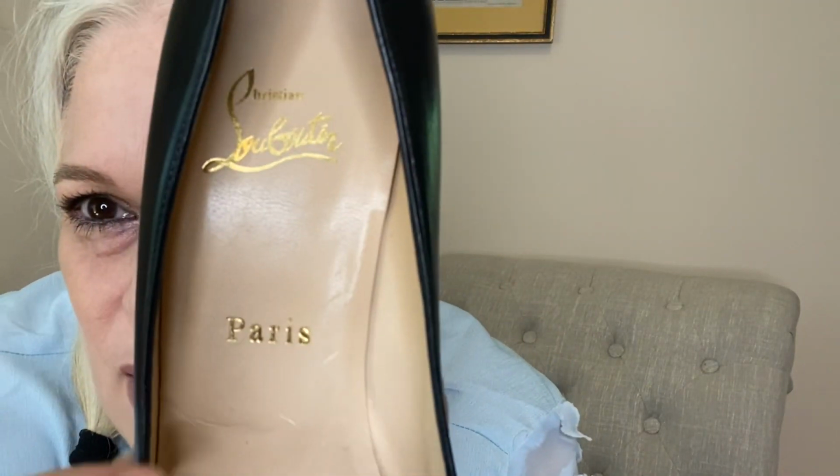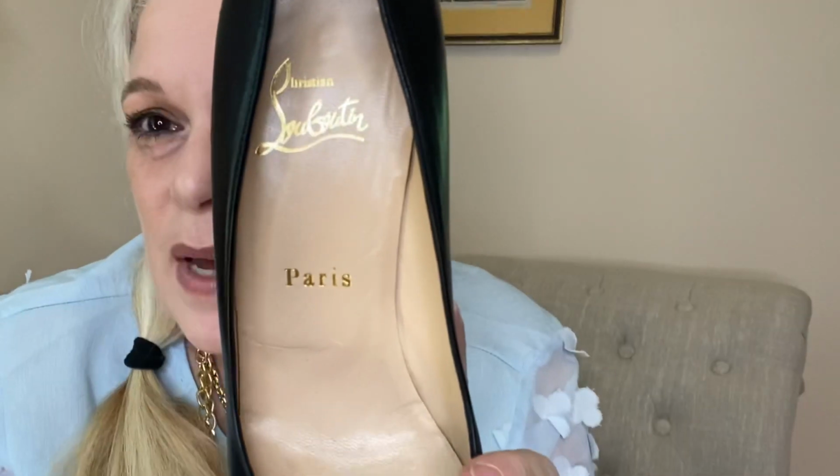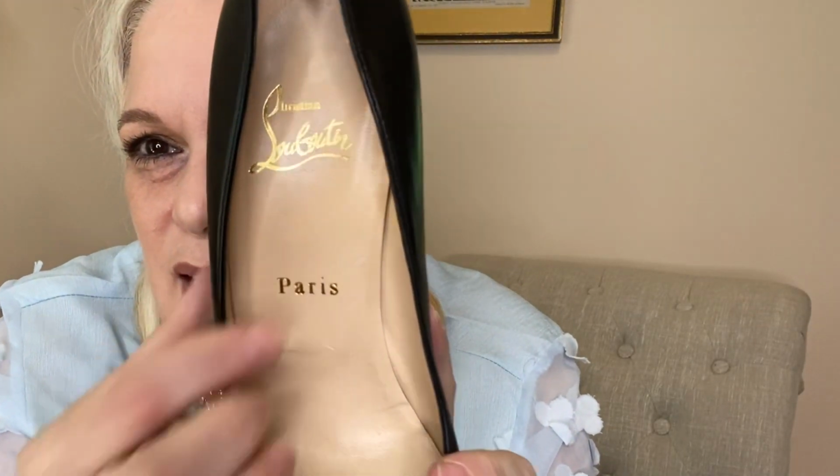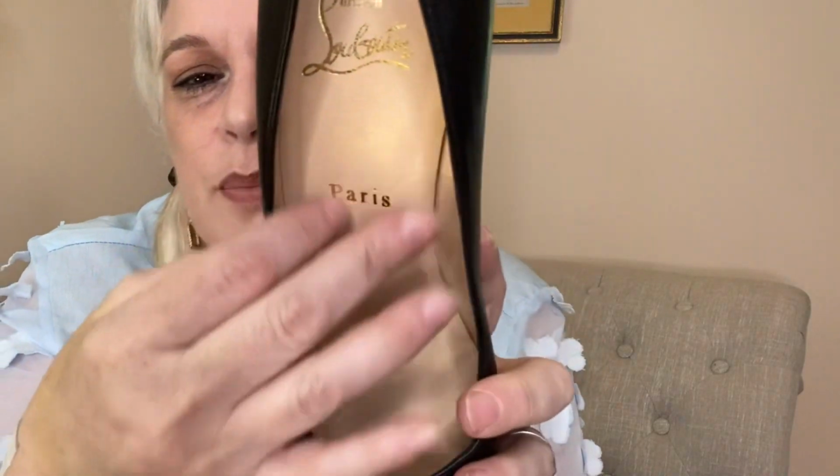The word Paris is a little fatter than normal. The gold is a little shinier than normal, but you might not know the difference. It's like 1.25 inches down. That's in the right place. The insole fits in perfectly. So, you know, these are really good fakes.